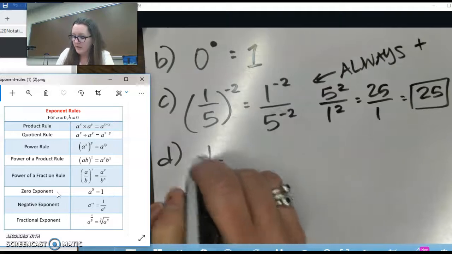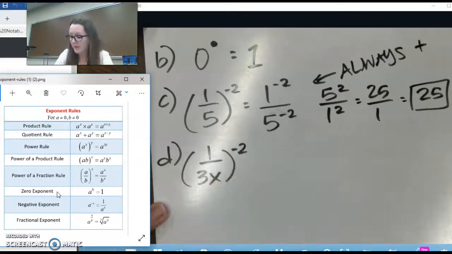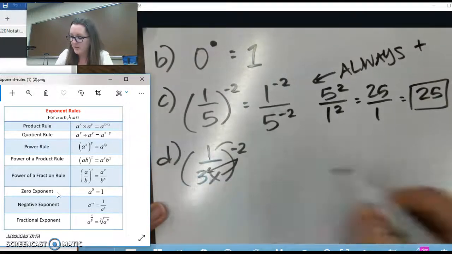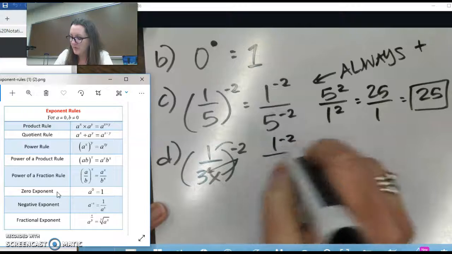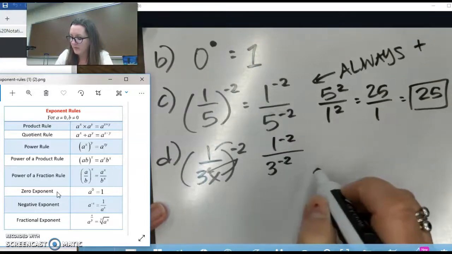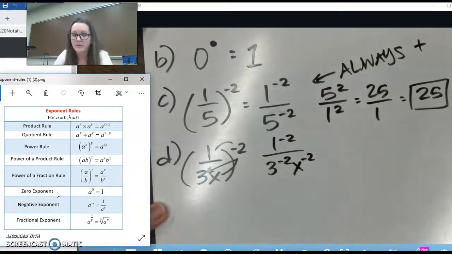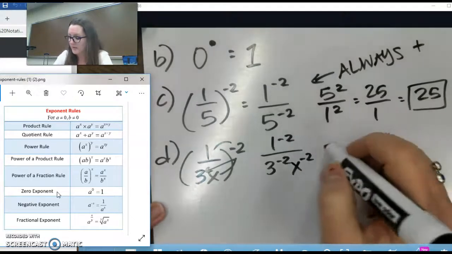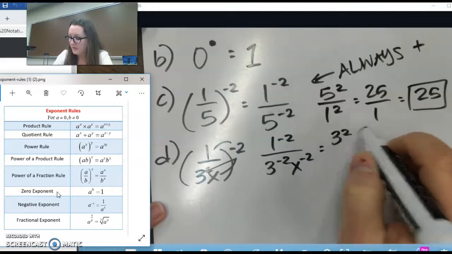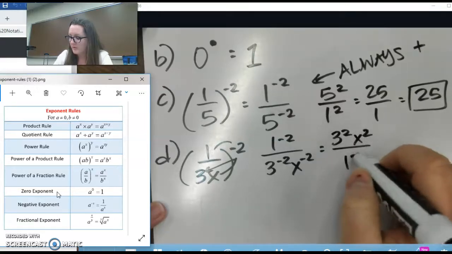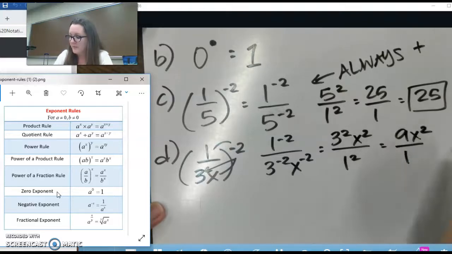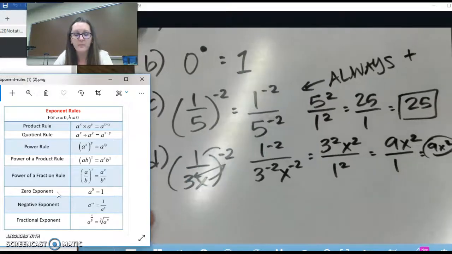1 divided by 3x to the negative second power. We're going to apply our exponent, our power, to each of our pieces here. So I have 1 to the negative second power, and I have 3 to the negative second power, and x to the negative second power. So don't forget that 3x, those are separate there. If it's power to a power, then you're applying it to both. Making it positive, 3 squared x squared divided by 1 squared. Let's multiply this out. I have 9x squared divided by 1, and your answer there is just 9x squared. Kind of ran out of room, huh? All right, let's move on to E.